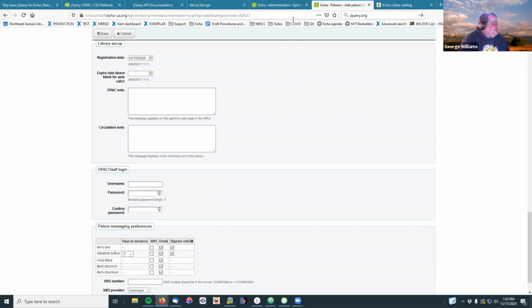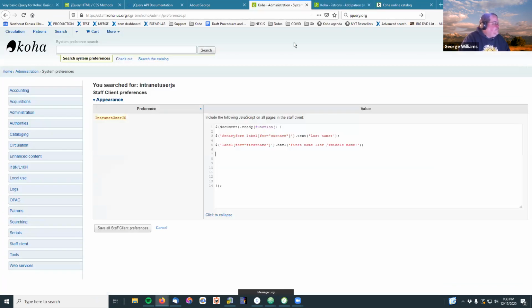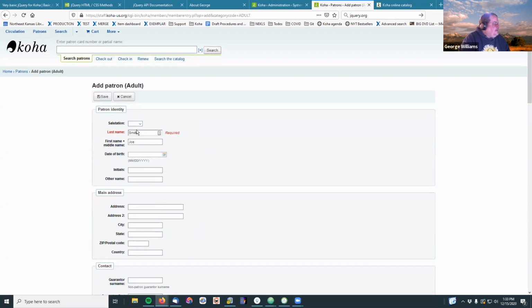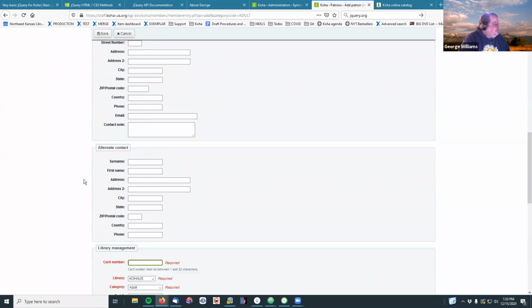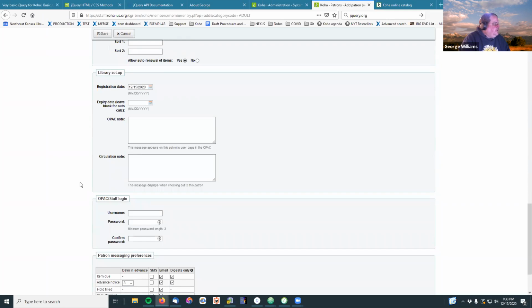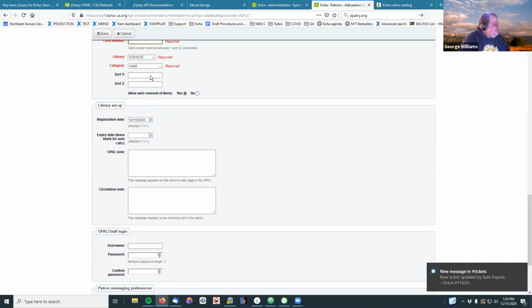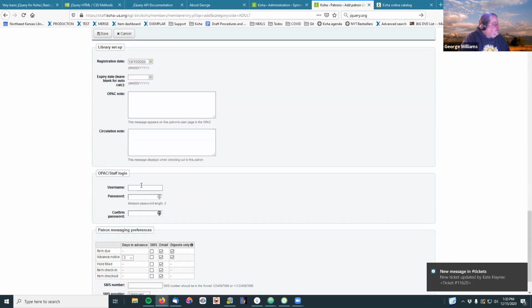This was one of the next things that we wanted to work on, and we can do this with jQuery. We can take the data from last name and use it to pre-fill the password, and take the data from the card number and use it to pre-fill the username.